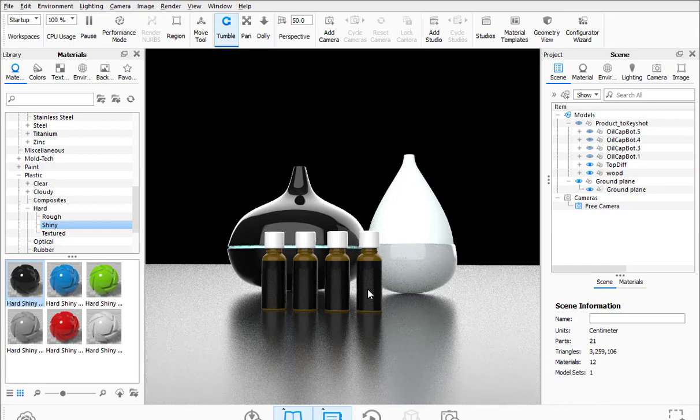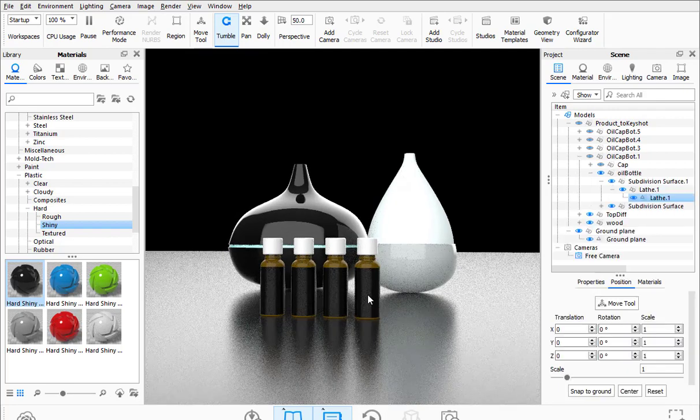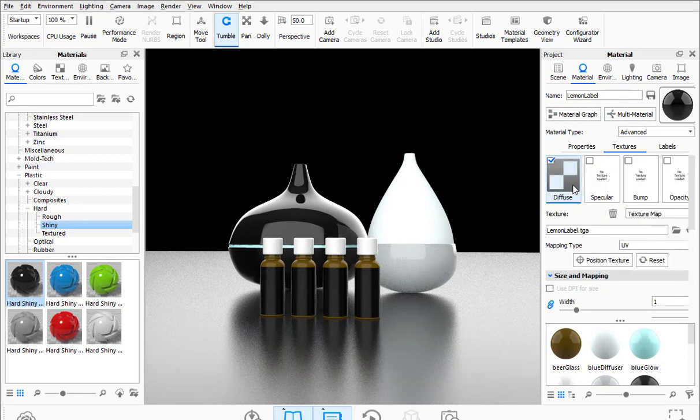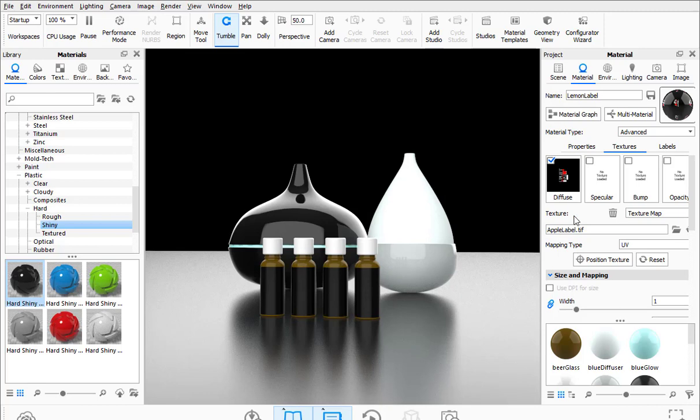This is one of the issues that KeyShot has. Sometimes it works, sometimes it doesn't. So I'm going to double click on my texture, just on that label. I'm going to go to my textures tab, and I'm going to load that texture in there. It doesn't like TGAs, so I had to go through and resave them all as Photoshop files or as TIFFs. So I'm going to load that one in as a TIFF, and it doesn't show up.